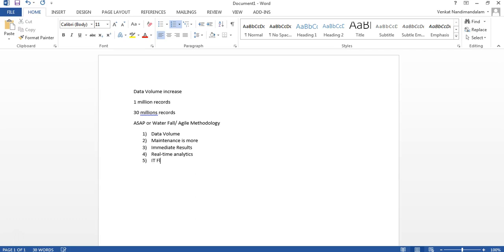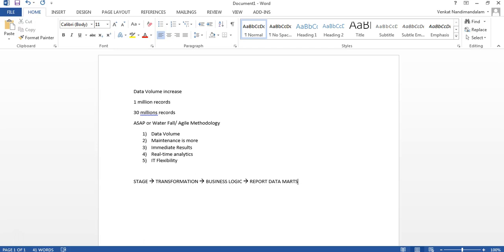So they want to have IT flexibility. It can be the mobile application that you have built, or it can be the infrastructure that you have. And the other thing is, when we are talking about building a data warehouse, we always bring the data into stage and then do the transformations, then again apply the business logic, and then prepare the final report data marts. So this is the standard procedure that you have with the existing data warehouses.